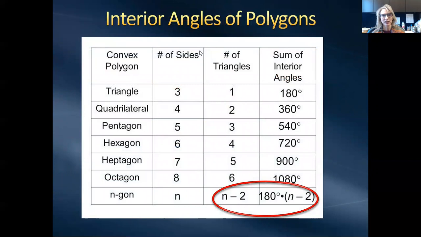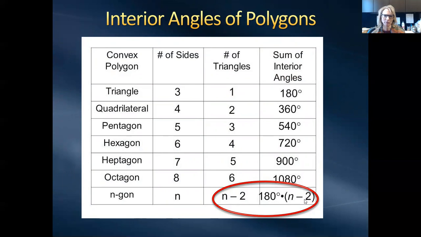All right, interior angles of polygons. So it's really important to know, and I'm sure you all know, that the triangle has 180 degrees on the inside of it, and a square or a rectangle has 360 degrees. But if you were asked to know the degrees of some of these other polygons, pentagons, hexagons, octagons, there's this neat little formula where you just do 180 degrees times n minus 2.